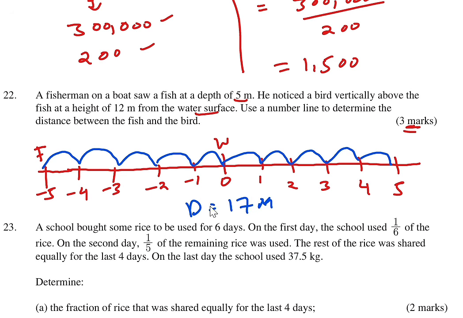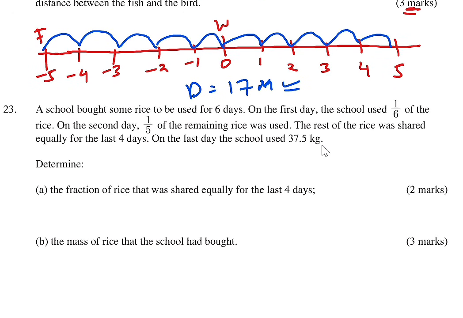It is simply you're adding. So 5 plus 12 we get 17. So that is the distance. We ignore the negative because we want the distance. So iko chini, but we ignore the negative. We count the steps, but we use now a number line to show. We continue to number 23.